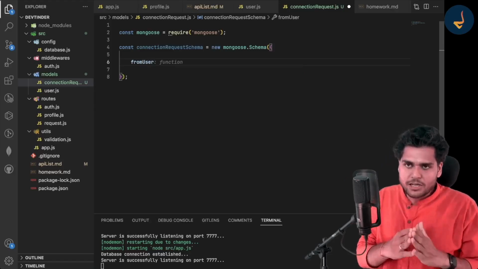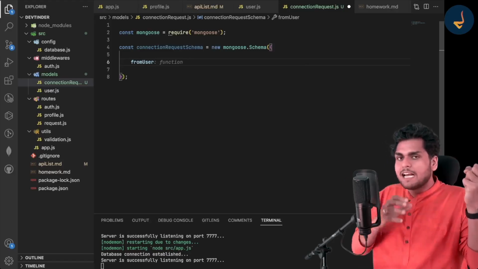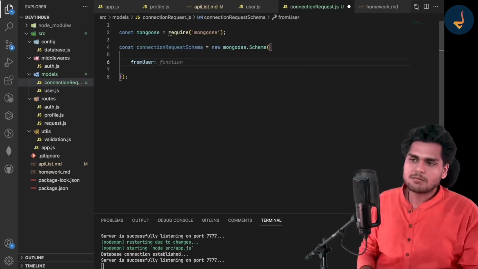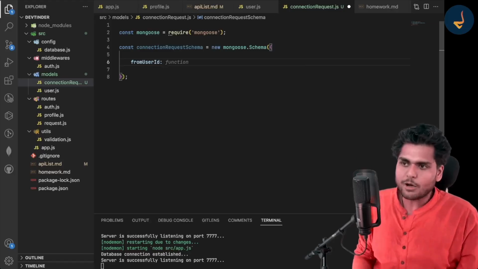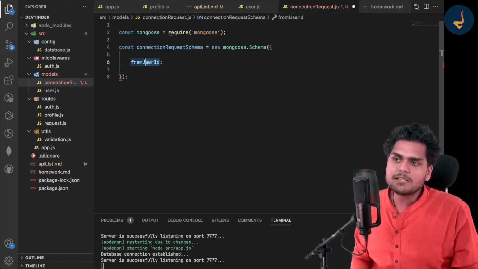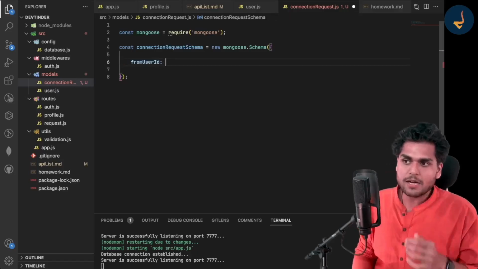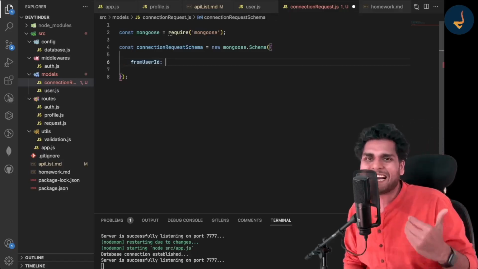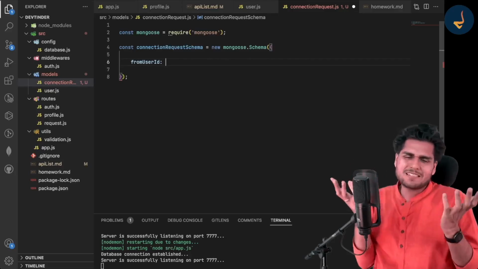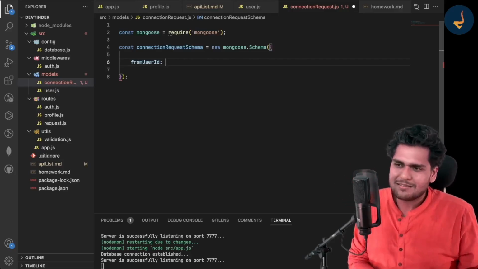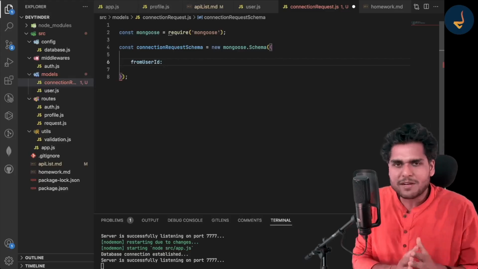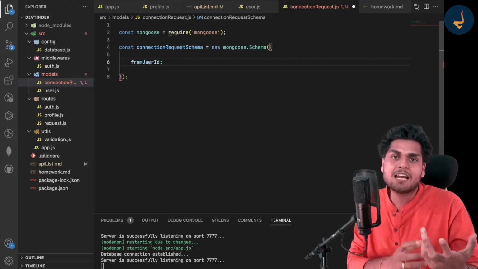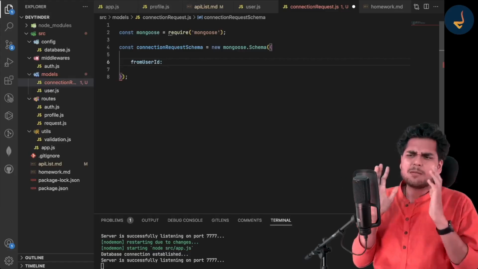Basically this connection request is from user ID and is sent to user ID. I think this nomenclature works. From user ID means this is the sender. I can also say sender and receiver, but I like this preference. You can also write sender ID and receiver ID, but I am not using that.